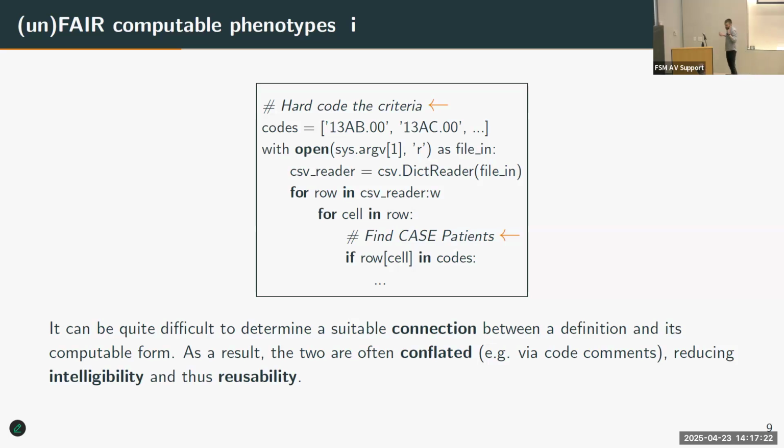And that's not good. I don't think that's nice because it makes things much more complicated. It makes things much more difficult to follow. Like, what does this mean? Hard code the criteria. What criteria? What does this mean? Find case patients. What's your definition of a case? And again, and I'm going to keep relating this back to fairness, when you conflate the logic with the implementation, as has been done here, you reduce intelligibility, much harder to read. If it's harder to read, people just aren't going to reuse it. Okay? So this is kind of problem one. Problem one, if I take the phenotypes that we already have, the computable phenotypes, and just upload them, problem one.